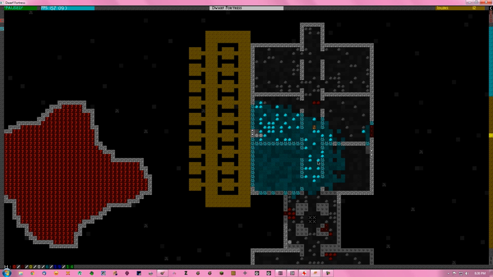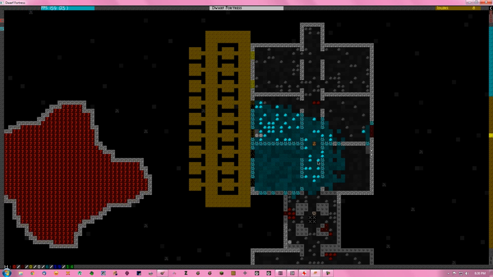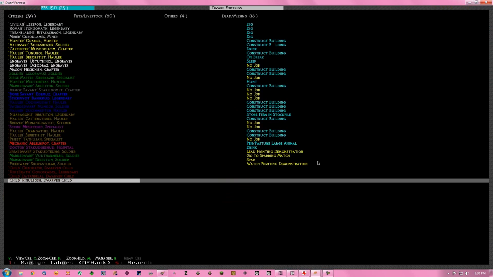Alright, miners. Whoops, I guess I need to connect it, don't I? I have a bad habit of doing that. Alright, so right there. And I think I heard combat again. Alright, now go. That gives us 8 idlers. Who's idle right now?